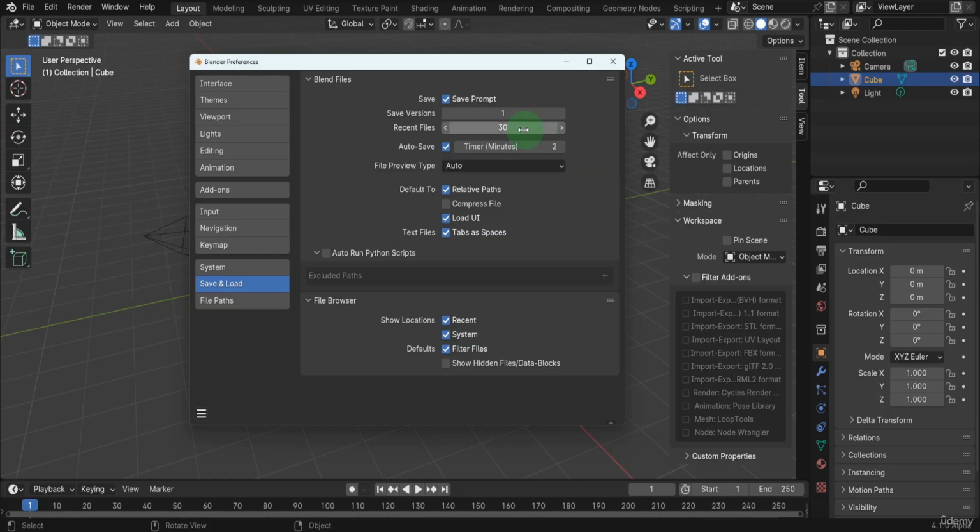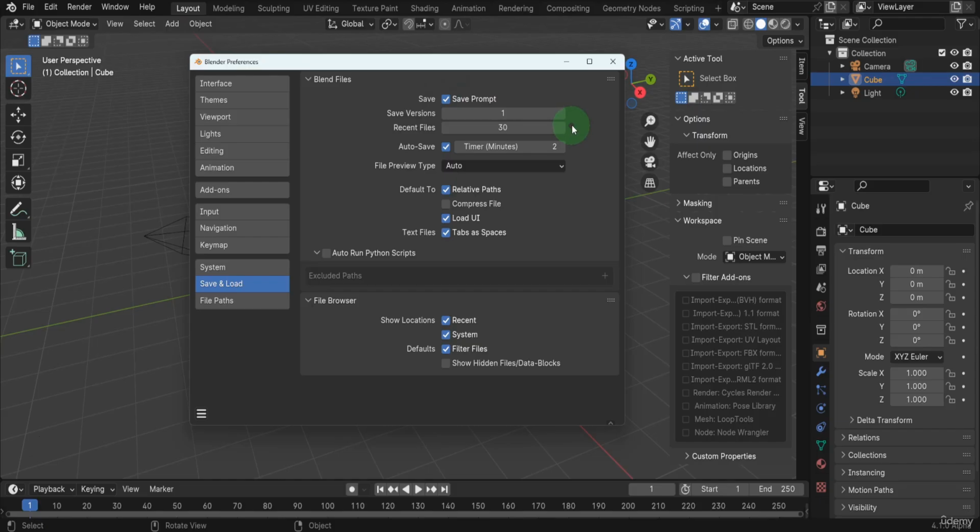The recent file value we looked at in an earlier video and sets the number of recent files available to you from the file menu. This can be as high as 30, but for me, keeping it below 20 is always a challenge. Related to the first feature is where you accidentally close Blender. A save prompt will ask you for confirmation, a handy safety measure. Therefore, it's wise to keep this enabled.